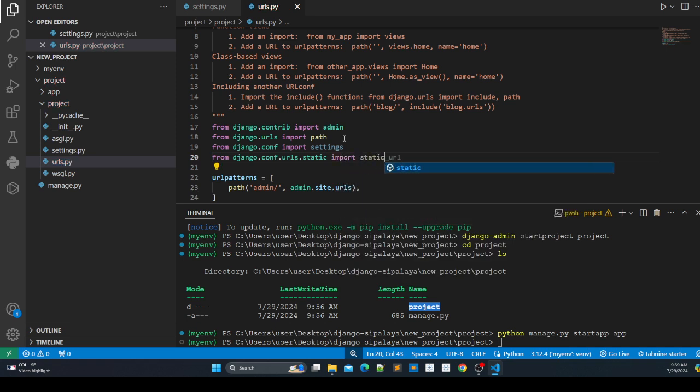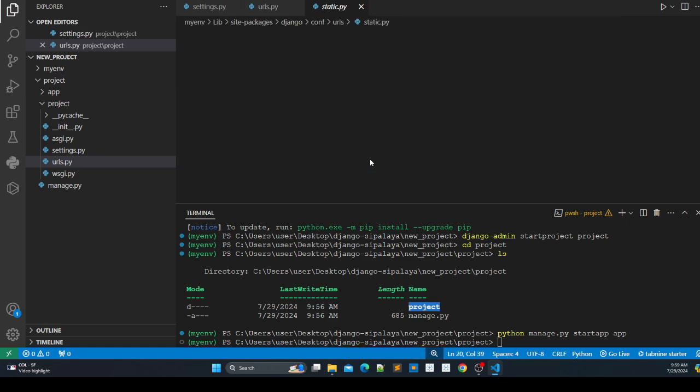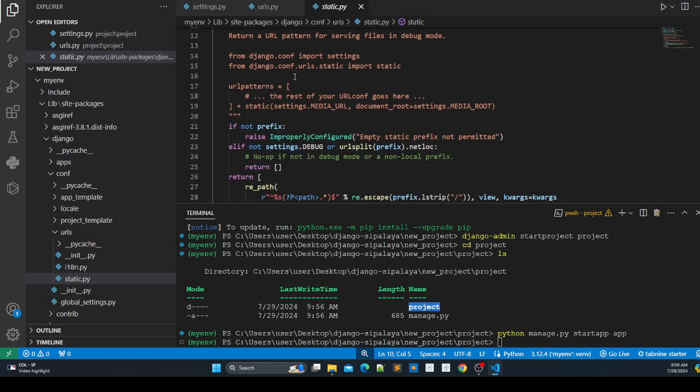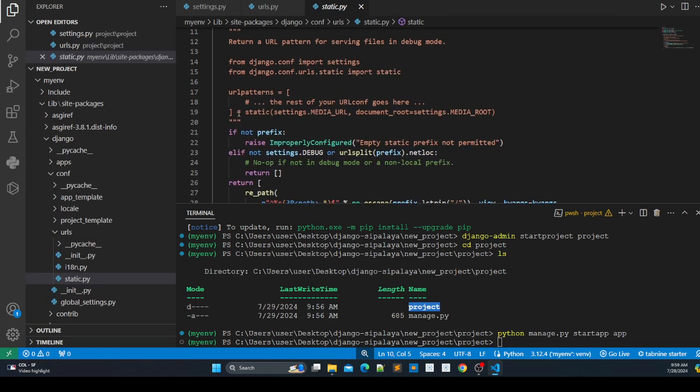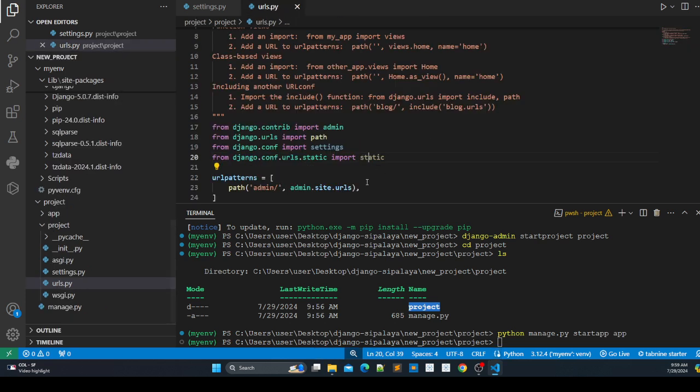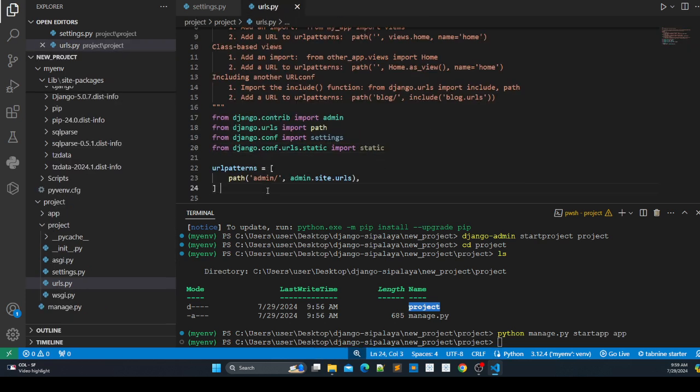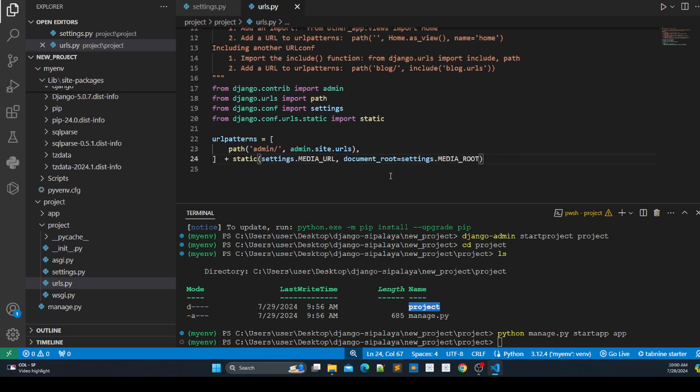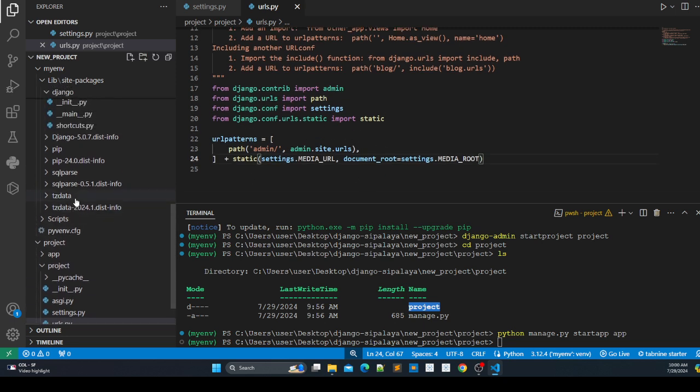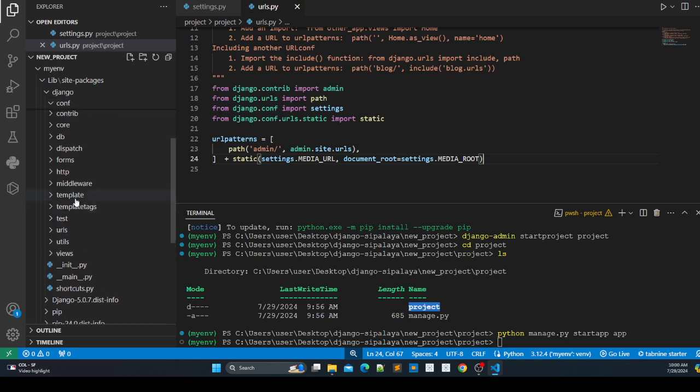After importing this line, what you need to do is go inside this static module, and below, at line number 19, you need to copy all these things. Okay, so I'll do Control C, I'll copy this one and I'll paste it over here.